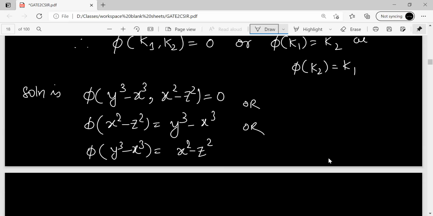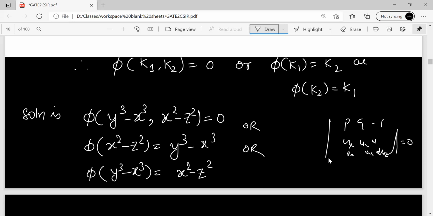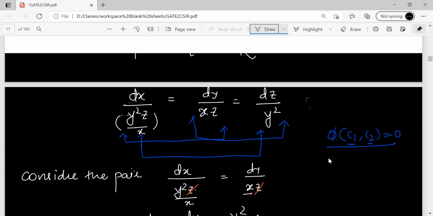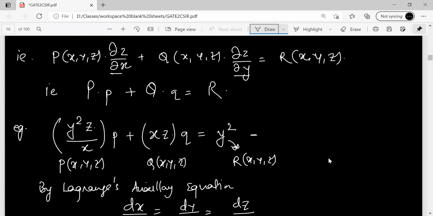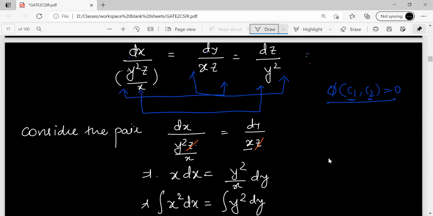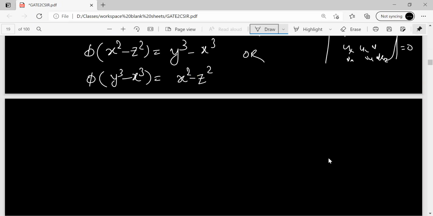Okay. So in case you consider our first lecture, and then you have this phi as an arbitrary function. If you try to remove this arbitrary function by this method, okay, p, q, and minus 1, ux, uy, uz, vx, vy, vz, equal to 0. If you solve this determinant, I'm sure you will get this PDE. The solution of this PDE will be this. Where is it? Yeah, this one. Okay. At the end, you will get this quasi-linear PDE. You can try.